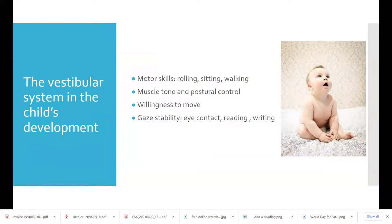So why is the vestibular system important here? Well, it's the one that is going to tell information to the brain: okay, we're lifting up, we're seeing mommy, or we're seeing the toy we want. Let's focus on that, let's walk or crawl towards it because we are interested in that. If the kid doesn't get that eye fixation on the target, probably they won't be interested. So they won't move, or the mom will talk, the sibling will talk, and they won't be able to follow or focus. Actually, when we're growing, the only way we learn is with movement. Movement helps us to start crawling. If we are interested in something, we really want it, we're going to do something about it. And that's how the kids actually develop. So having a failure in this system can make kids have delayed motor skills or delays in their milestones.